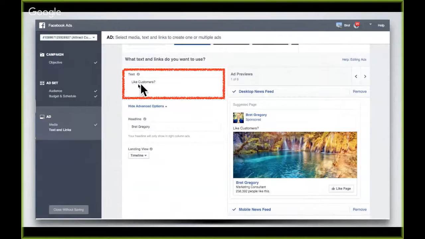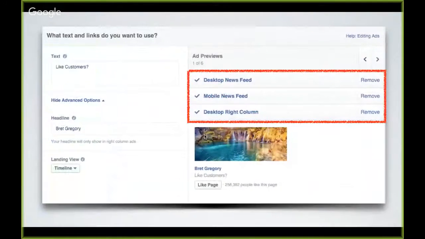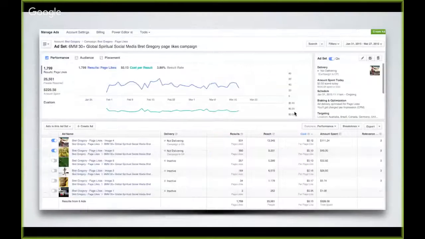You can see here it says like customers, and it's got this beautiful, beautiful photo. And then it's going to show you where you see these, whether you see them on your desktop or on your mobile phone, or what it looks like on the right column. Place the order, and then you will have a page that shows you the images that you ran in the ad.